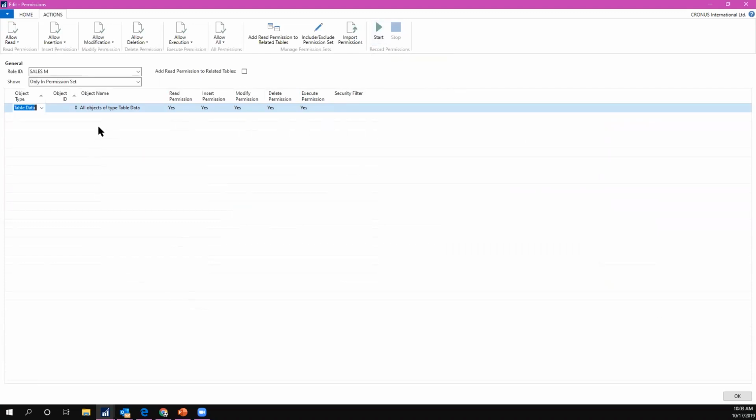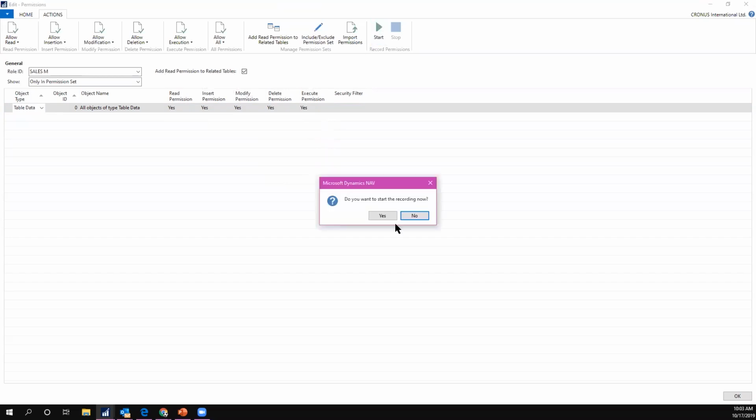Okay, so we have tables, we have fields, we have a lot of information. And also, very important, you could add read permission to related tables. The chart of accounts might have a link with the payment term, with the currency as an example. So we want that also. Otherwise, we could be having some errors. So if we get to know the tables or the fields, we need them, okay? And I'm going to click on start.